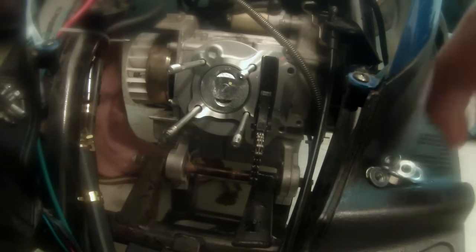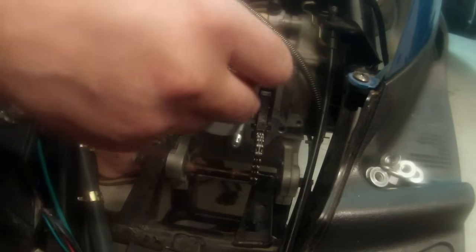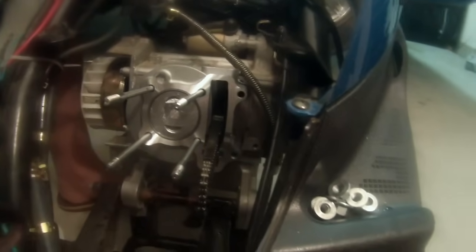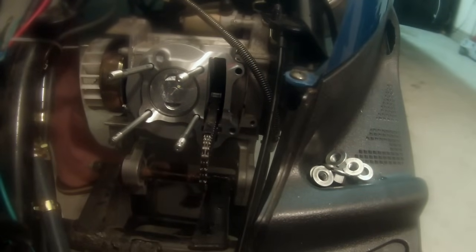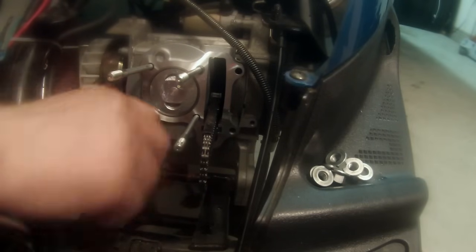And if you took a picture like I asked you to, then you have easy reference. If you didn't, I'll tell you right now. So one goes up here. And here, let me give you a little tip too. If you get in real close, you can see that this hole here is not as big as this hole. So if you're in a bind and you didn't take a picture, or you're tired of listening to me or don't want to watch the video anymore, that's how you tell. You'll see there's a little bit of a gap, so you could slide those in. But if not, just rewind this video or go back to this video and check it out.